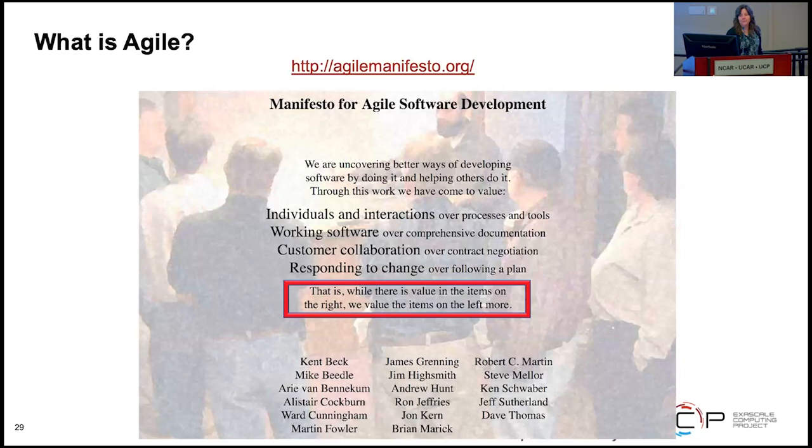But in the meantime, if you want to look into more about what Agile is, there's this manifesto for Agile development. And right above the red box, you see four lines that have the key elements. You can see that the left side is in bold and larger print, and that's because we emphasize those things on the left side over the things on the right side, such as comprehensive documentation. The second line is important, but it's not as important as having working software. It's not that we ignore it, but we do need to emphasize working software over it. The same with your processes and tools. You need to emphasize the individuals and the interactions on your team over forcing them to use a certain tool.